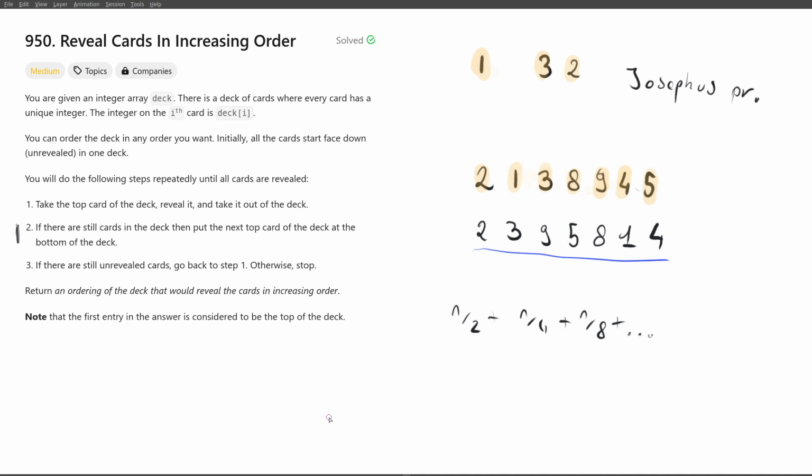So the remaining part is to actually solve the problem, in the sense that we want to somehow get to an ordering of our original cards that will give us the sorted order at the end.